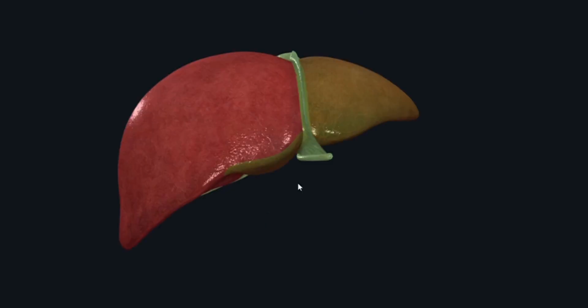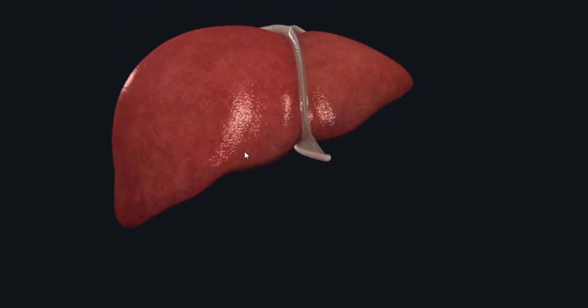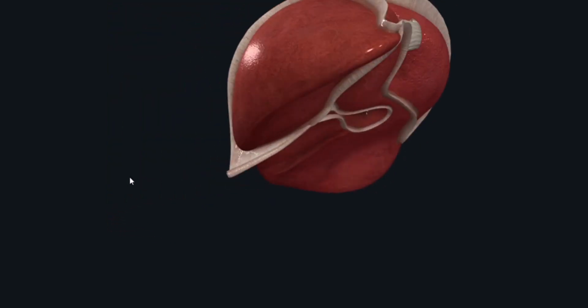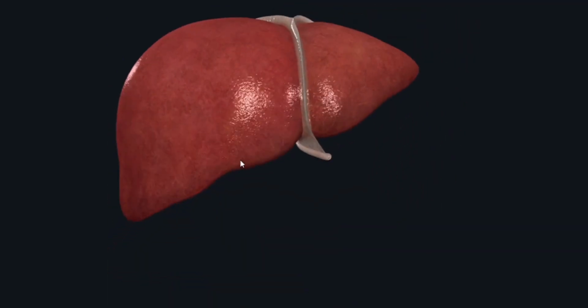The liver has a lot of surfaces. Now let us look at the surfaces. We have the superior surface, so that's the superior surface right there, and we have the two coronary ligaments right there. And then we have the anterior surface. So the anterior and the superior, and then we have the right surface, and then we have the left surface. Then we also have a complicated inferior surface too. So these are all of the surfaces.